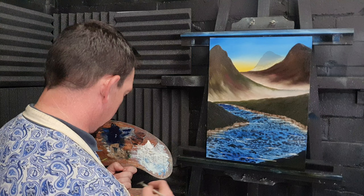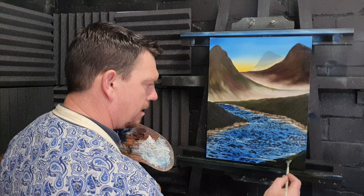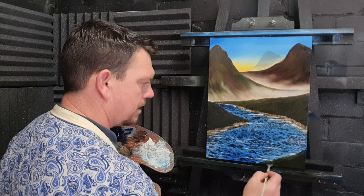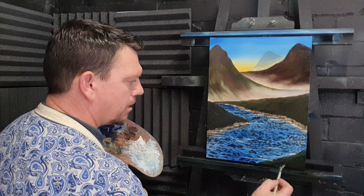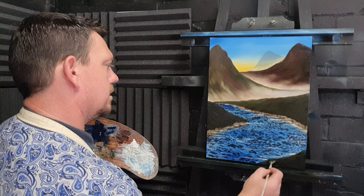Okay, and then same on this one. So again, cover that white water line that we put in. And then same on there, and same on there, like that. Like so. If you want to darken it off a touch, grab a bit more of the lamp black and just put it in there. We're going to come back with all sorts of different little colours and really set this off. Okay, set that down. Let's grab another one.